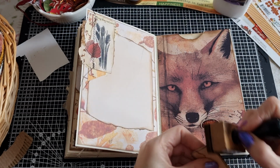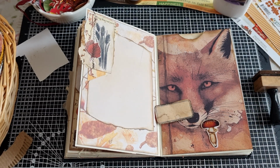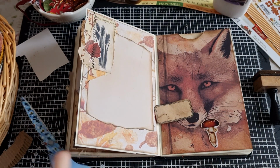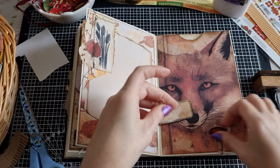I was going to say I'm not adding any cheesecloth, but you know what? I think I'm probably going to add a little bit just poking out of the top. Sorry, excuse my arm. Just poking out the top. I want it frayed. Love it.